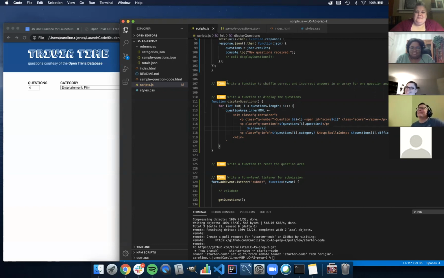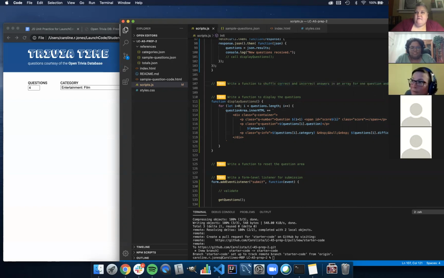Okay, so this brings us back up to this function right here. I realized that the best, most efficient way to do this, if you have more than one option, is to loop, right? Just like we did when we looped through to get these categories for this dropdown. So we're actually going to go figure that out separately, and then we'll just plug it in right here with a single variable so that it puts however many options, it puts all of those option tags in place. But right now we're in the middle of a template literal, so trying to loop through and establish that here is not really going to work.